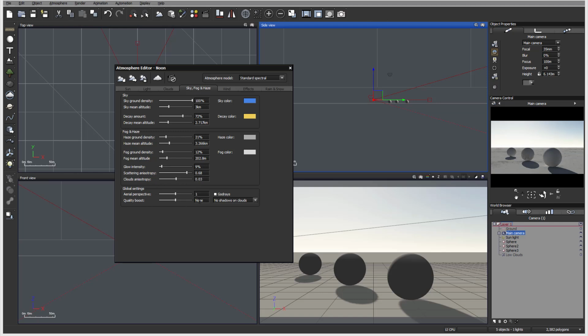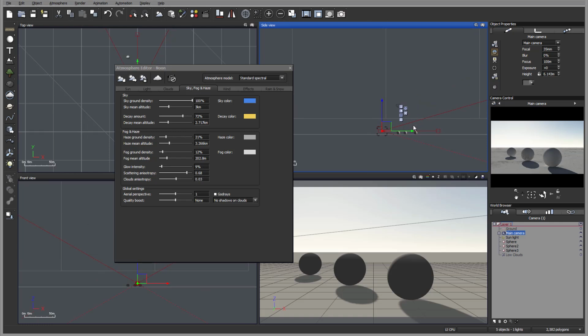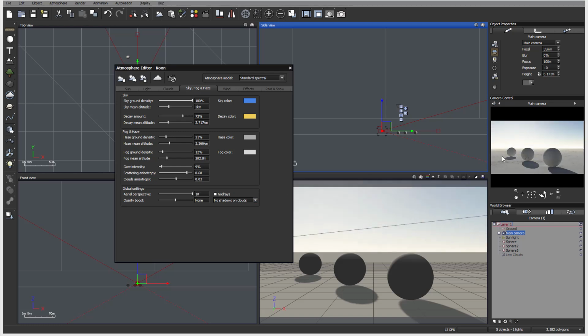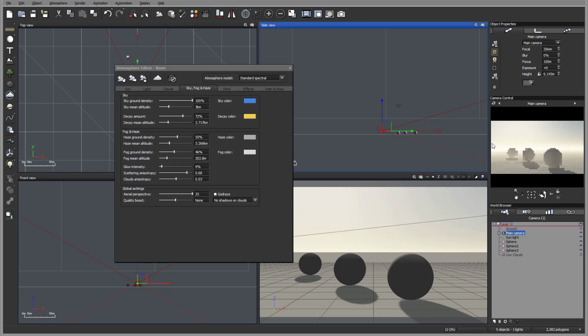Okay, next, global settings. Aerial perspective allows us to set the altitude for our atmosphere, and in some cases it's the easiest way to bring in the density of the atmosphere. So if, for example, I set it to 10, you can see right now how much glowing and density we add to our atmosphere. In some cases, it's the fastest and easiest way to do it. So we'll pop up atmosphere haze. Let's pop this one up to 25. You can see right here in the preview, we have a nice heavy, dense atmosphere with a lot of particles inside. So it's kind of one small trick for how to do this.